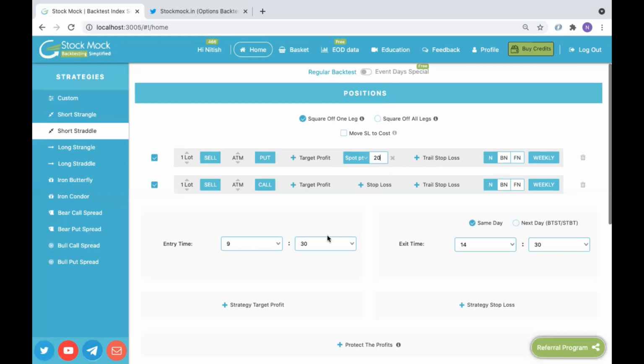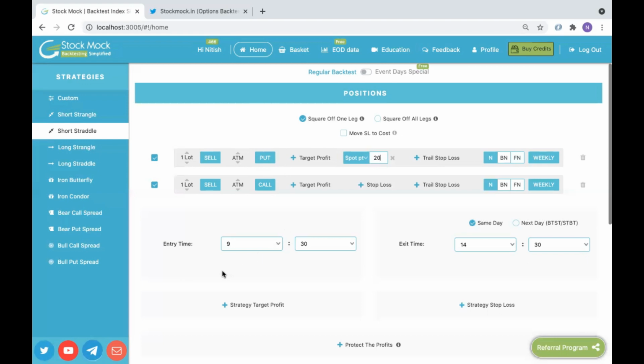Let's say at 9:30 your spot price was 14,000, and you are saying that if the spot moves 20 points against your direction, against means, because this is a stop loss, you want to stop this position if it's going in loss. Now you have sold the put. When you are selling the put, you are expecting the market to go up, so you're not expecting the market to go down, which is against your direction. So when you sell the put, if the market goes down, that is against your direction.